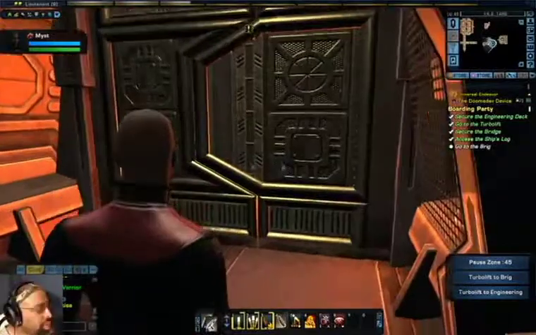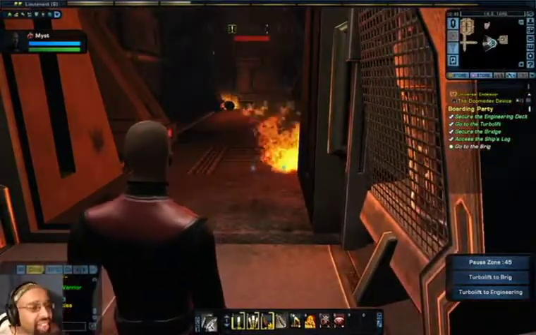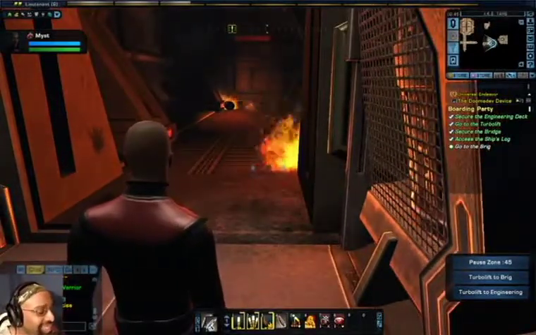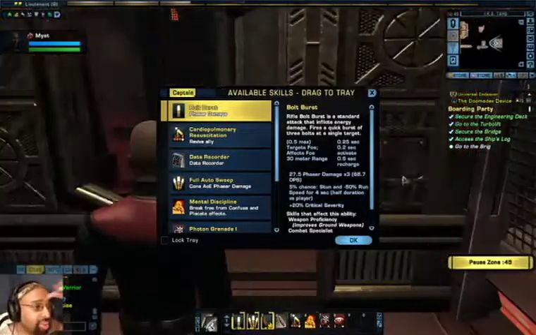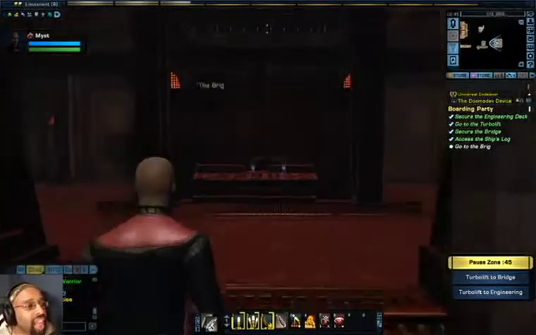This one? Nope. Tab? Nope. Man, trying to figure out how to do it without... Really? Turbo lift the brig. Gotta work.